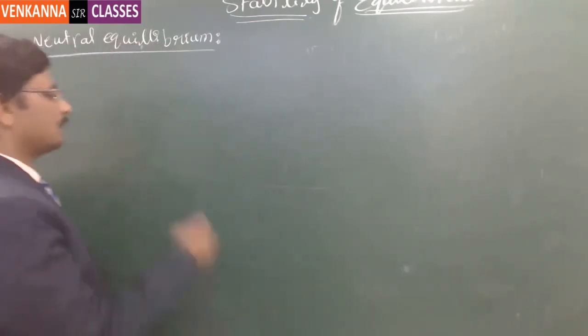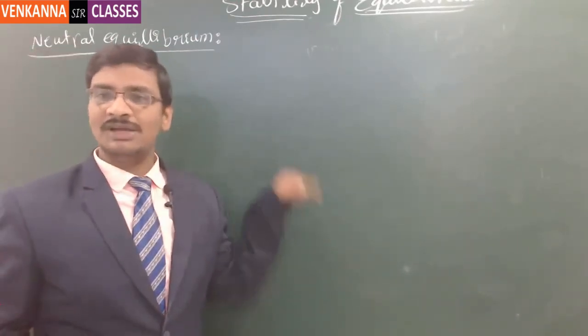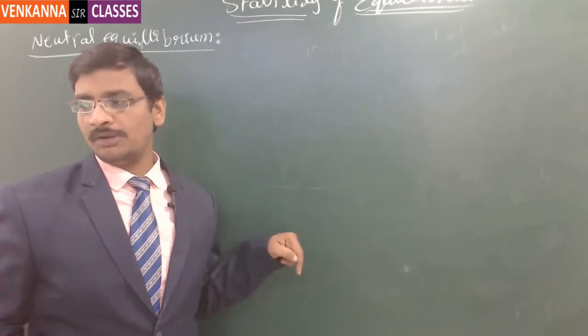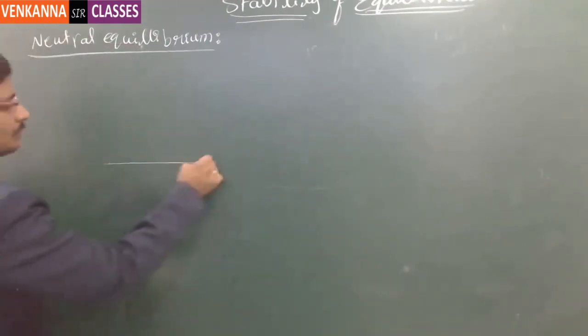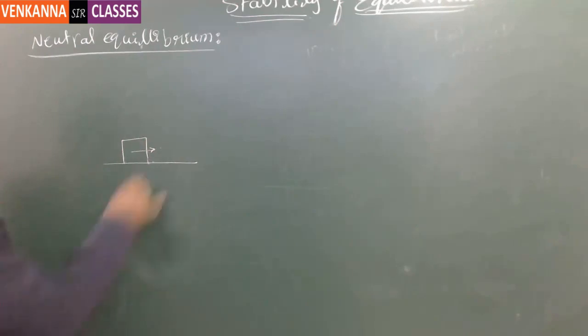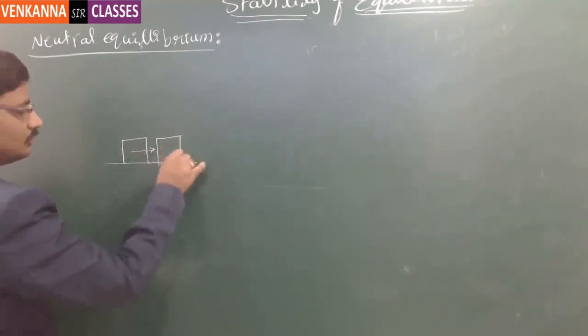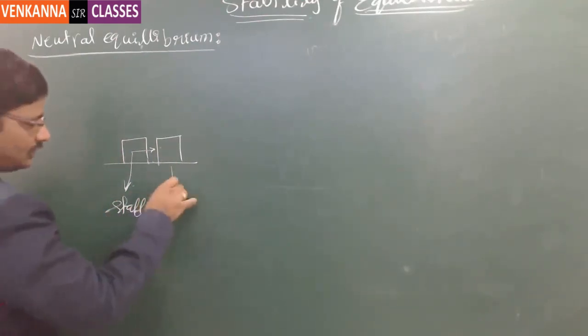That means, suppose you give a little displacement, and it tries to get the equilibrium there itself, where it was, the new position is occupied. That is called the neutral equilibrium. Suppose I have a table like this, and on top of that there is a wooden block like this. Now I have given a little displacement to this block. So let us say it is moved to this new location. So here also it is stable, and here also it is stable.